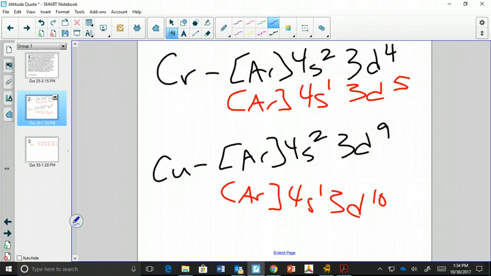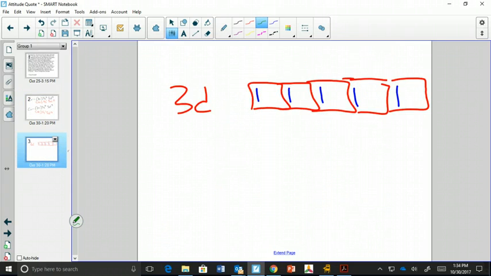And of course, for copper, I didn't mention this, but are you comfortable? For copper, it just puts 2 in each room, right? So that fills up that 3D completely for copper. Don't worry about the questions that are written there, just so you understand the why of that. It's more stable and takes less energy to put the electrons there.